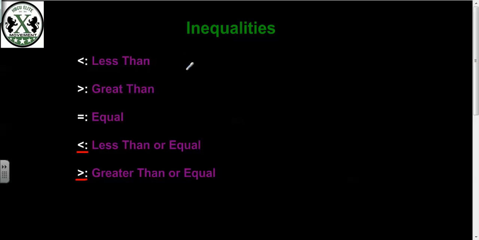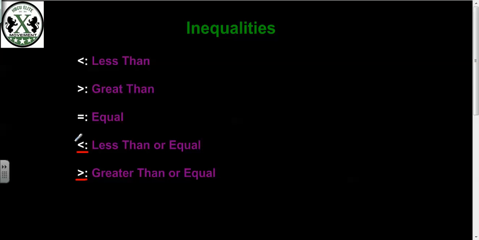Today we're going to go over inequalities, basically understanding what these symbols mean. This is not very difficult if you just keep in mind that the less than and greater than signs are nothing but V's turned sideways. The smaller portion of the V, once it's pointing toward the left, means less than. And the larger portion of the V, once it's pointing toward the left, means greater than. And obviously an equal sign means equal.